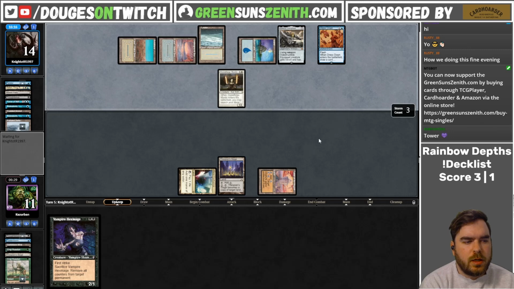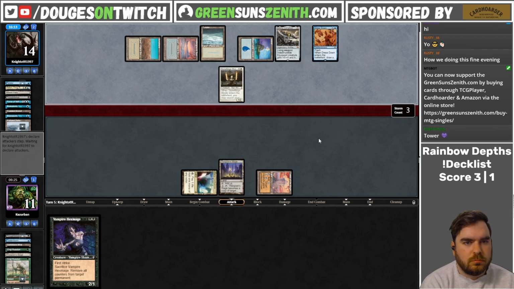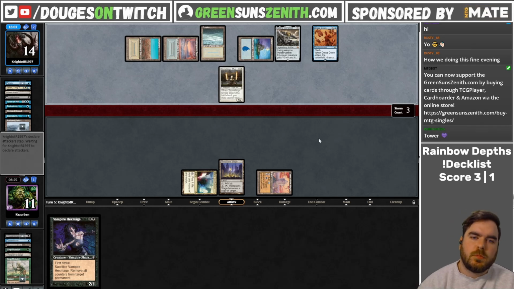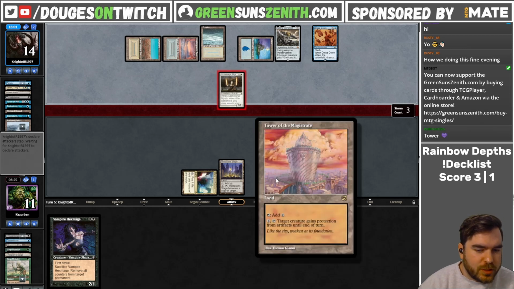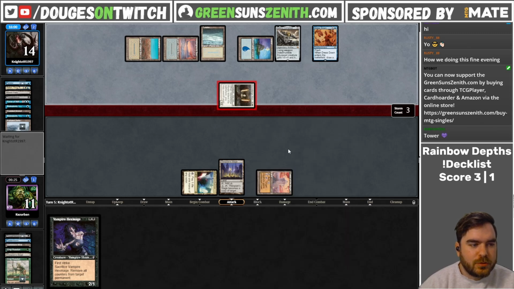Interesting. I'm not sure why they cast the dress down in response. Maybe thinking they could keep it? Yeah, maybe they thought there was a world where they could keep the germ between it having protection from artifacts and falling off, but obviously state-based actions just come in between there.